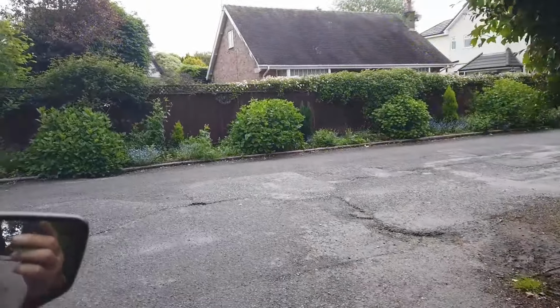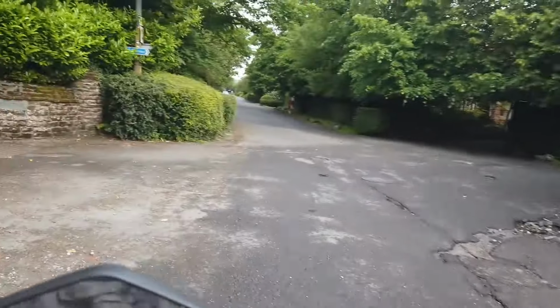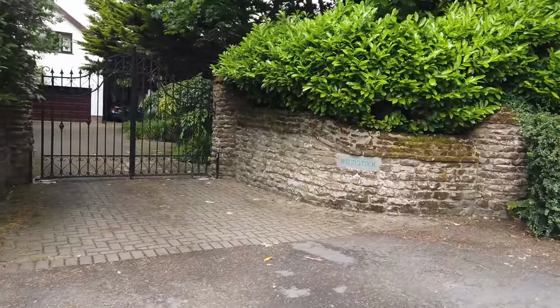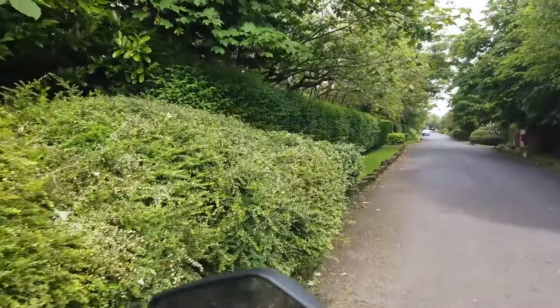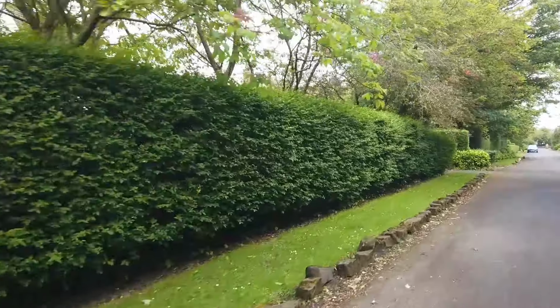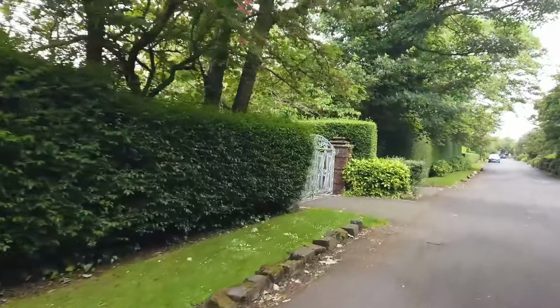So we're back onto the main part of the road now, and we're off again. So that one's Woodstock, a bit we passed. There's one more little road down there, we'll have a look at that in a minute. I think that's where the bank manager used to live, somewhere around here. Well, back in the 80s that would have been.